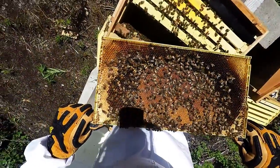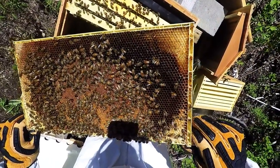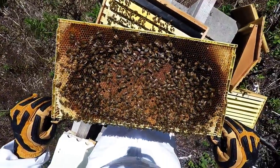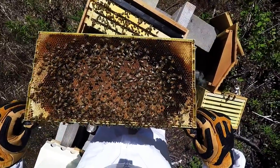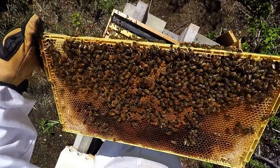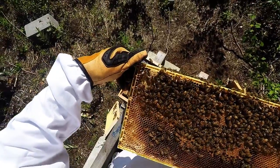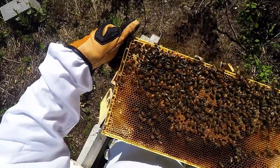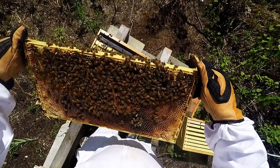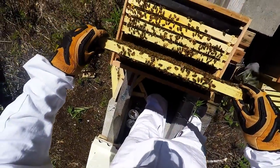Oh wow, look at that laying pattern. Brood in the middle, and almost all the way to the edge, surrounded by honey. Perfect. Just perfect. Looking for the queen. And these guys are a little behind. Huh, let's look at that drone. I'm seeing some wing virus on some of these, but as far as I can see, they don't have varroa. So it might have just been from the bees that got dumped in here when I got my package.